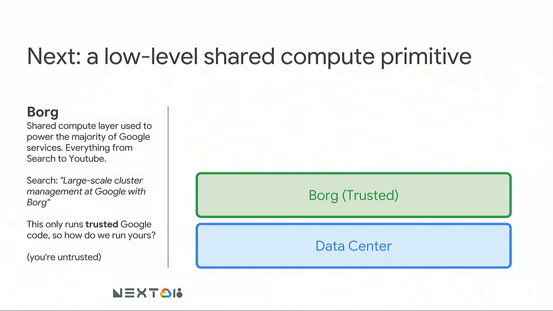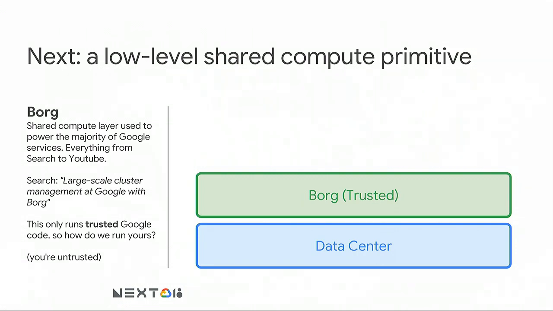The next layer that we have is something that we've talked publicly about. It's this thing called Borg. It's a shared compute infrastructure that runs pretty much every service in Google, everything from Google Maps to YouTube to search and also cloud. Its premise is that Google engineers, in fact, operate serverlessly and have done for a very, very long time. They don't reason about physical infrastructure. They just create tasks in Borg, and those tasks go and execute.